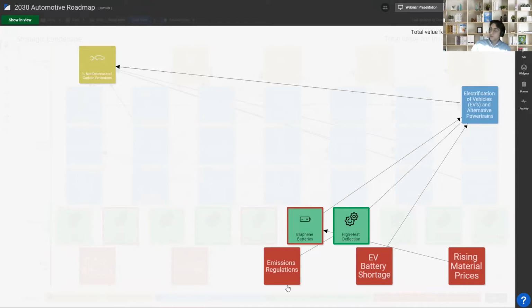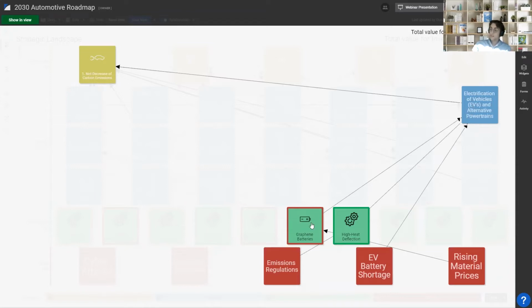Now, one thing I can see on this view is that one of these technologies, this graphene batteries technology, has been flagged with a red status. We can see that by the border color here. That's indicating to me that something is potentially wrong with this technology, something that I'll need to take a closer look at. And I can see that that could potentially impact me being able to deliver this project that I'm concerned with.